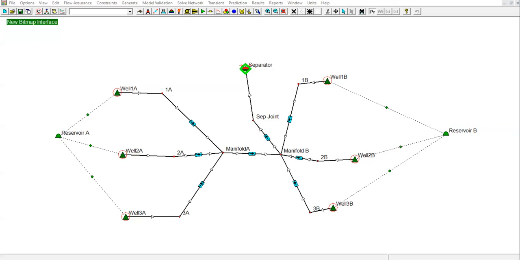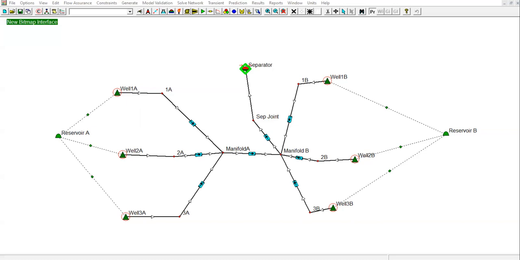The prediction needs to be run with optimization so that GAP can honor the liquid constraint that has been placed at the separator. And again, the liquid constraint is 20,000 stock tank barrels per day. This constraint has been applied so that the restricted capacity of the separator in the field is captured in the model. Whenever applying constraints in GAP, they should correspond to a physical constraint in the field.